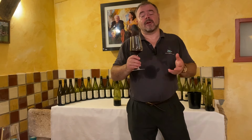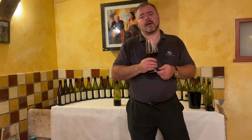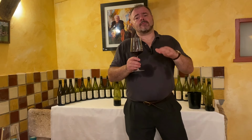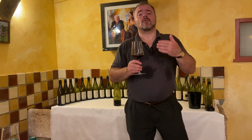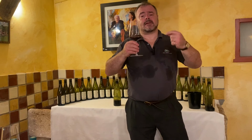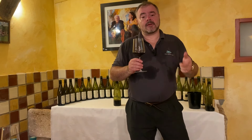82 was a very warm vintage, and the wine's concentration that's resulted from that is evident here. I think this is a wine at full maturity, but at the same time I don't think there's particularly a hurry to drink it up. I suspect if you come back to this in 4 or 5 years' time, you'll find that it's in very much the same sort of state. Its acidity, its fine structure is such that I think this will persist well.